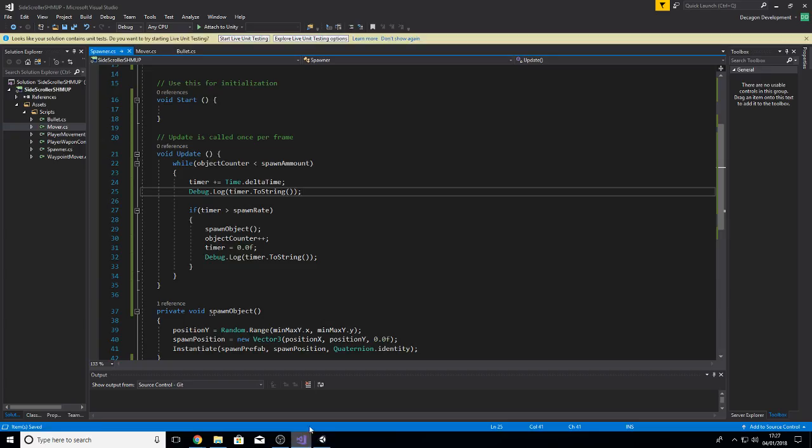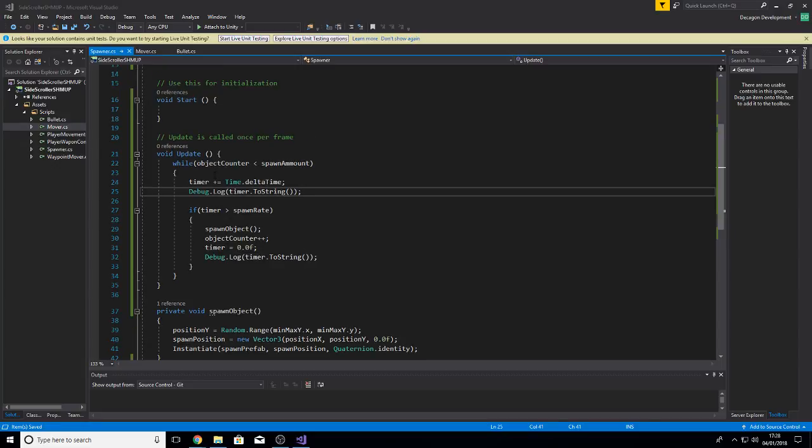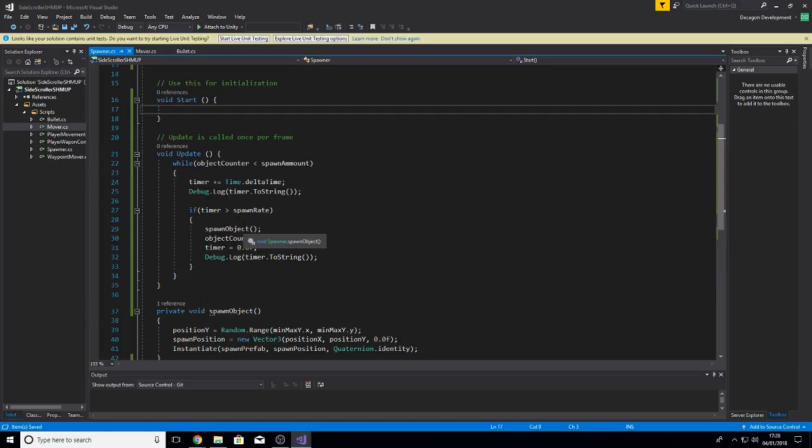Can I break? I don't think you can actually deal with that. I suppose you could attach it into Unity. I've just got a feeling that the amount of time I've given it is just insane. So I'm just literally going to end task on it. It's getting to be a bit annoying. It's quite a long process just to do something simple. I might abstract this out into a separate class or something, because the timer really... Let's start set timer, just in case it's being a bit special on the whole thing. Object counts plus plus, timer resets there. Right, I'm just going to check on some food and I'll be back in a second.